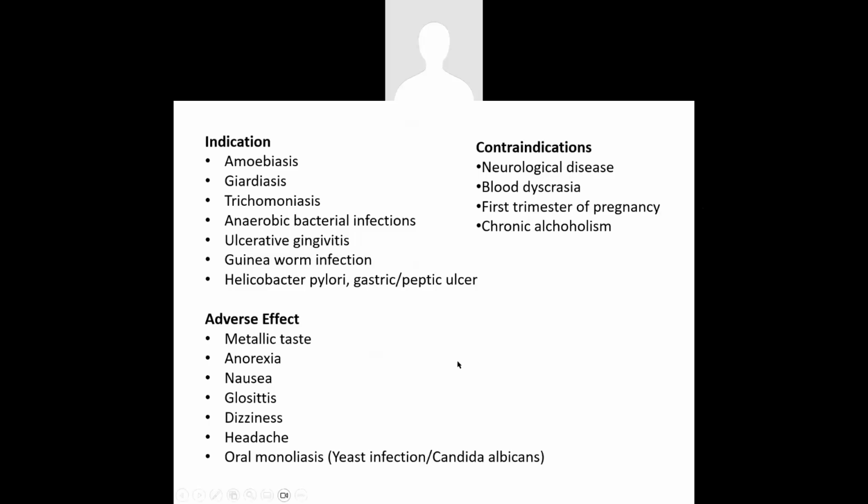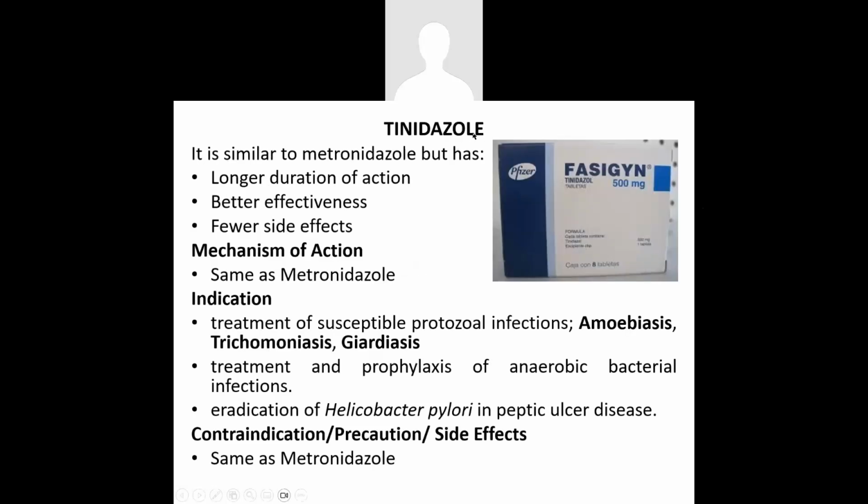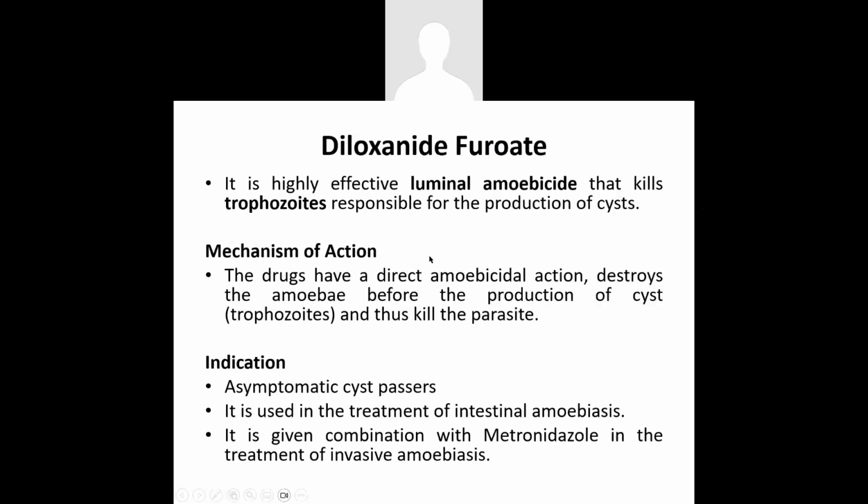This is for metronidazole. Let's get another one, which is tinidazole, which is famous as Fasigyn. It is similar to metronidazole, but it has a long duration of action, better effectiveness, and fewer side effects than metronidazole. It is indicated for the treatment of amoebiasis, trichomoniasis, and giardiasis. Also, it is used for eradication of H. pylori in combination with other antibiotics.